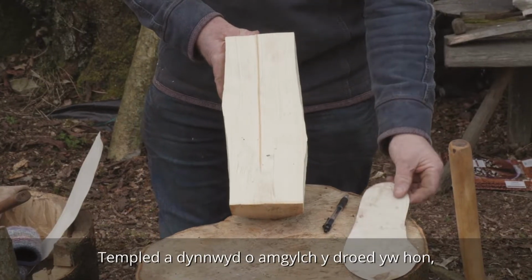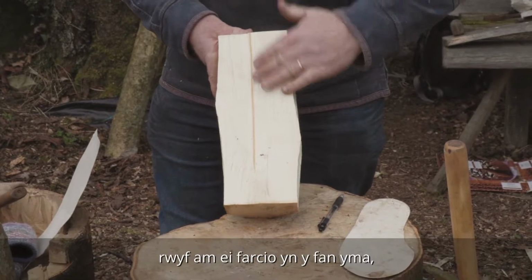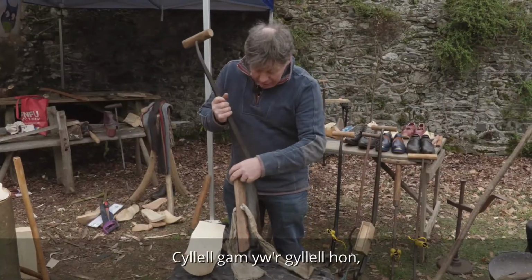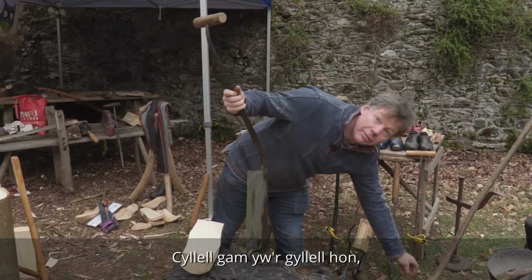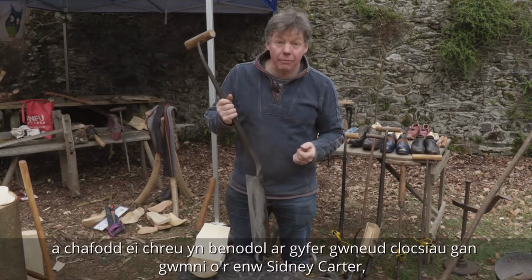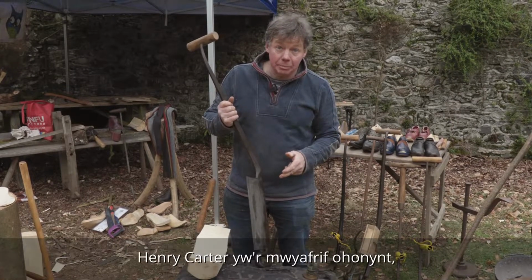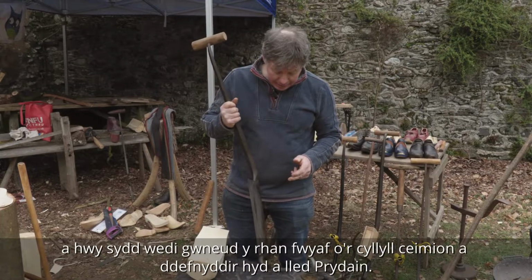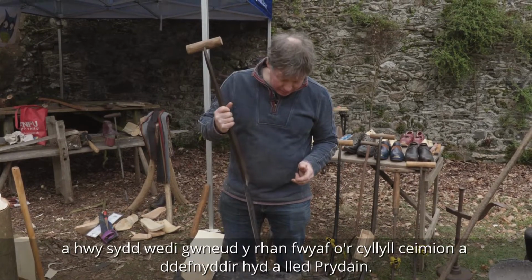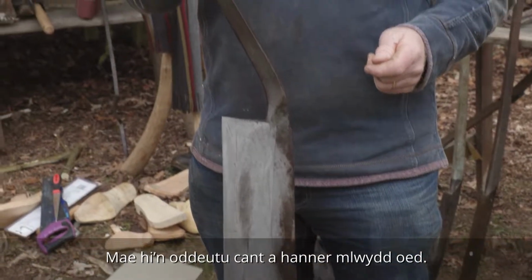This is a template drawn around a foot, which I'm going to draw onto here. But first I'm going to flatten the plane. This knife is a stock knife or a blocker, and it was specifically made for clog making by a firm. This one is Sydney Carter. Most of them are Henry Carter. And they made most of the stock knives used anywhere in Britain. It's about 150 years old.